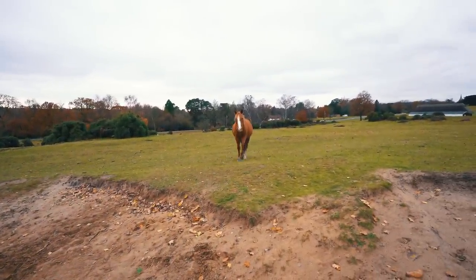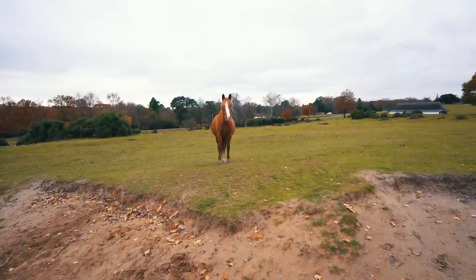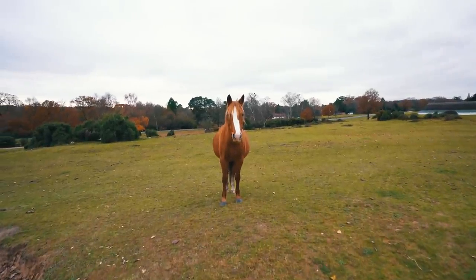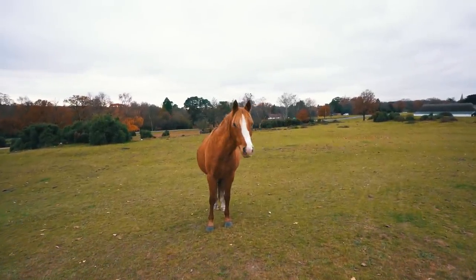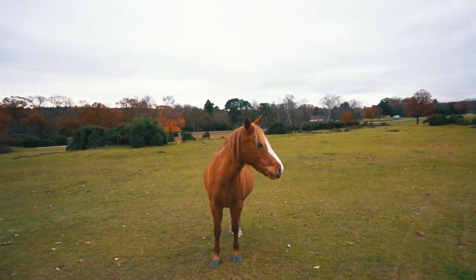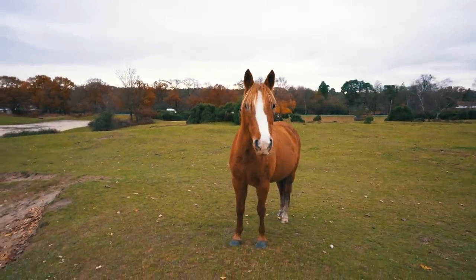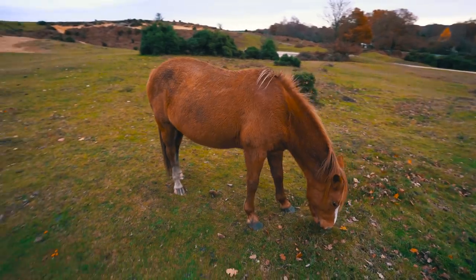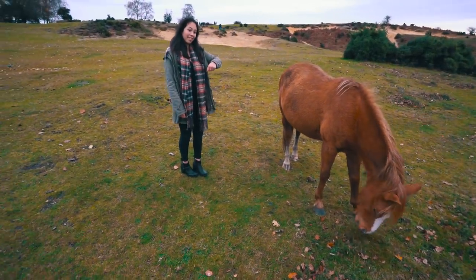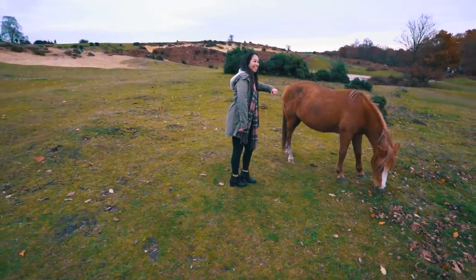Okay, this horse is... Should I be scared? Do you reckon he wants to eat my camera? Oh God. I'm not gonna touch him. I learned from my last one. I mean, he's lovely. I'm genuinely afraid of horses at this point in time. Oh, Ollie, does it look like I'm... Yeah, no. You look like you're actually friends with him. Wait, hang on, I'll get the angle. Yeah. No, keep your arm out.